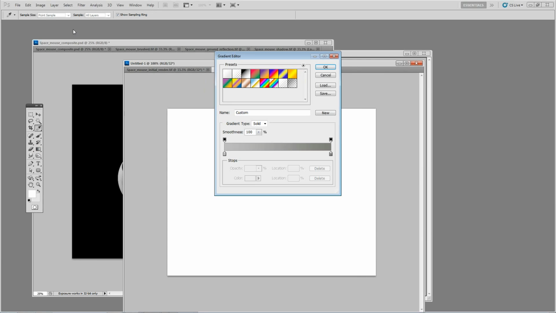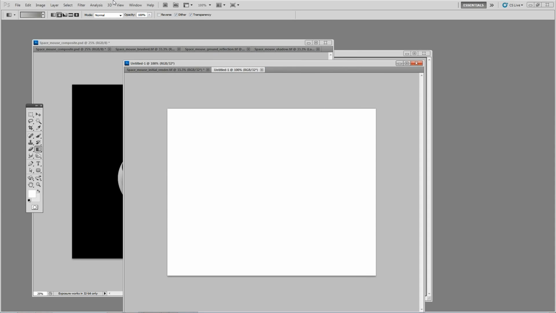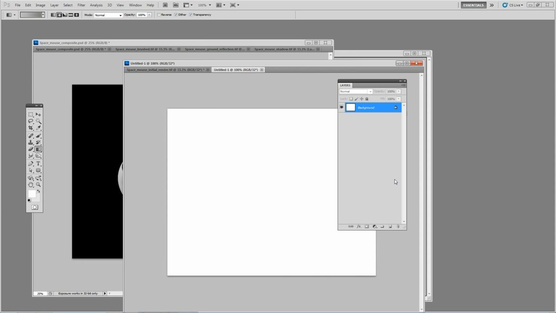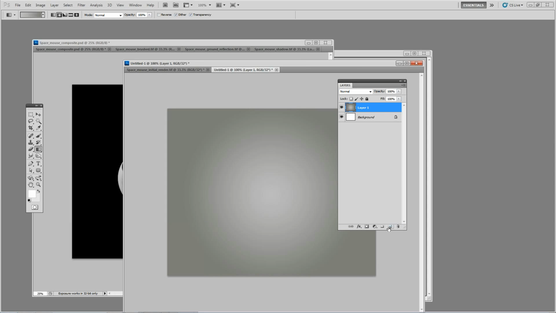So let's go to the gradient tool, and all I have here is just a gray to a lighter gray. And let's go to our layers palette, and we'll just create that. We'll create another one that's very similar, but I'm going to press Control-T to squish this down, give us sort of a stage to put this thing on.